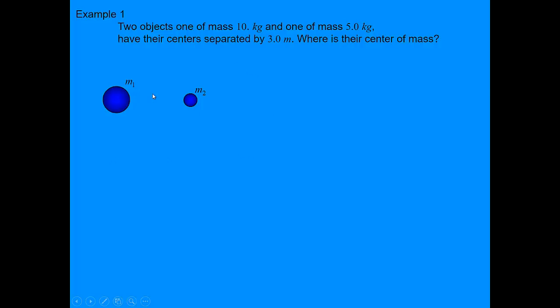Okay? Well, I'm going to call m1 10 kilograms and m2 5 kilograms just because of their size. Let's assume they're made out of the same thing. I can put my coordinate system anywhere. Well, let's make this a one-dimensional problem, and let's put m1 right at the origin. Why not? So here's the coordinate system I'm using. Again, you can really put it anywhere. It's just that some coordinate systems are easier than others, as you will see. And their centers are separated by 3 meters. This is the separation, so we'll go center to center.